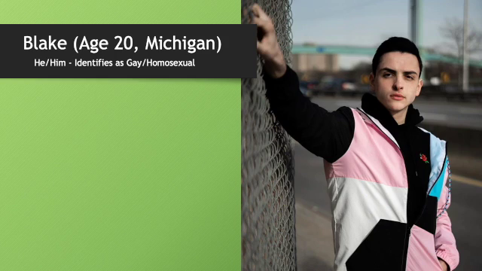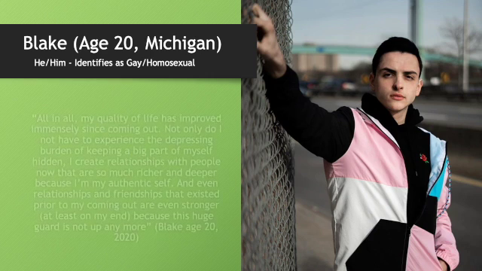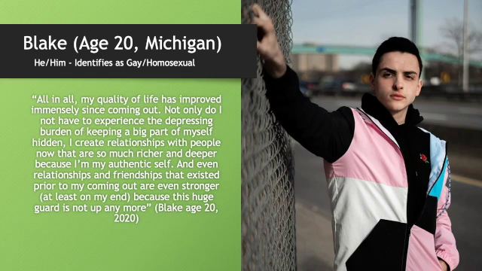Blake is a 20-year-old male from Michigan who identifies as gay or homosexual. He shares his thoughts about coming out as stated. "All in all, my quality of life has improved immensely since coming out. Not only do I not have to experience the depressing burden of keeping a big part of myself hidden, I create relationships with people now that are so much richer and deeper because I'm my authentic self. And even relationships and friendships that existed prior to coming out are even stronger because this huge guard is not up anymore."